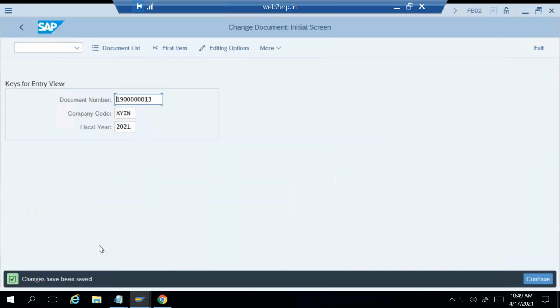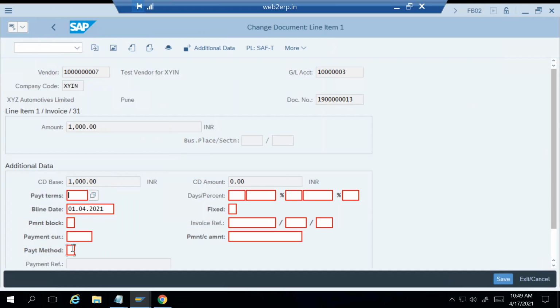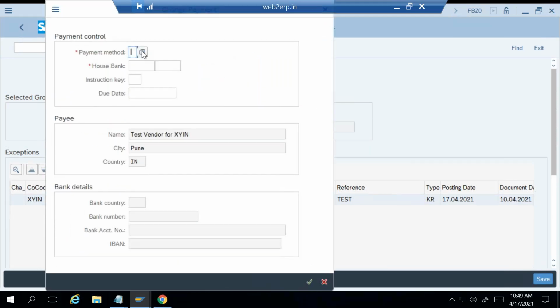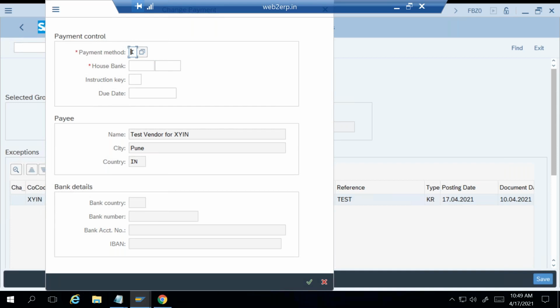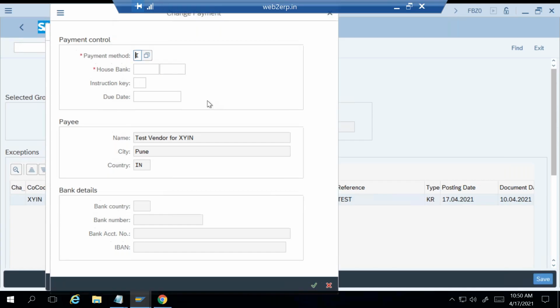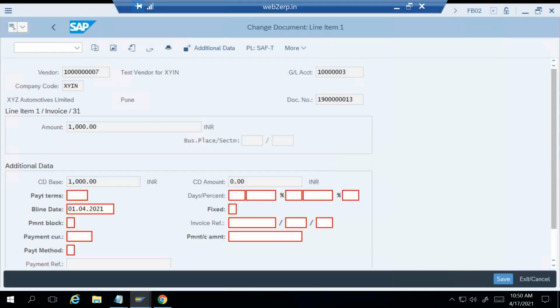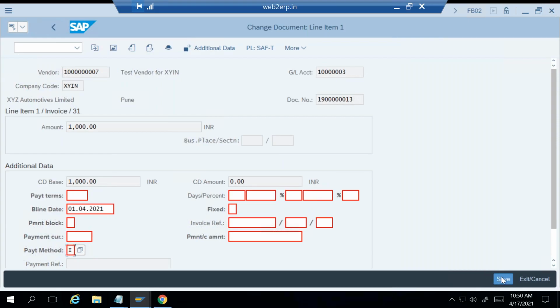If you see my invoice, in my invoice, I have not entered the payment method. It is blank. So either I can enter the payment method here itself. Okay, it is not allowing from here. You have to click on reallocate. Then it will ask you the payment method. You can enter the payment method from here. But this I cannot do for each and every vendor, for each and every invoice. So what is best? The best is you enter the payment method in the original invoice. So now I'll make the changes in the payment method. I will say this invoice will be paid with payment method I.